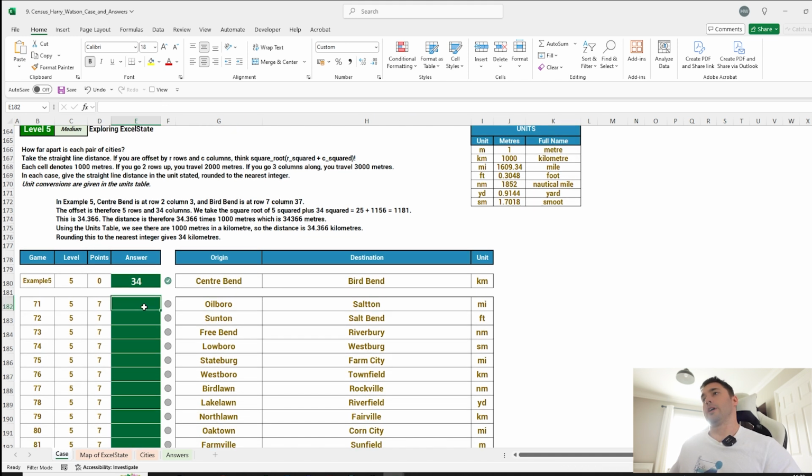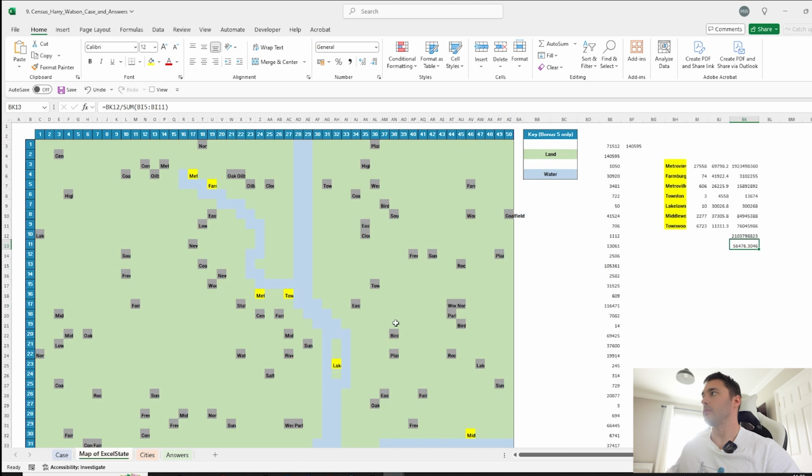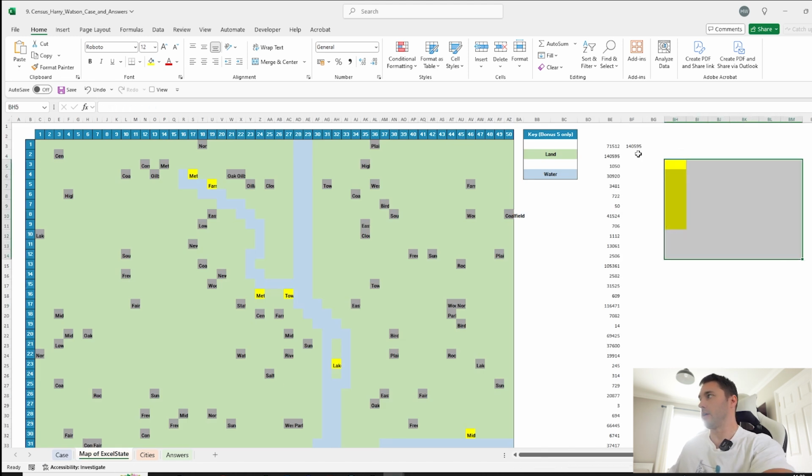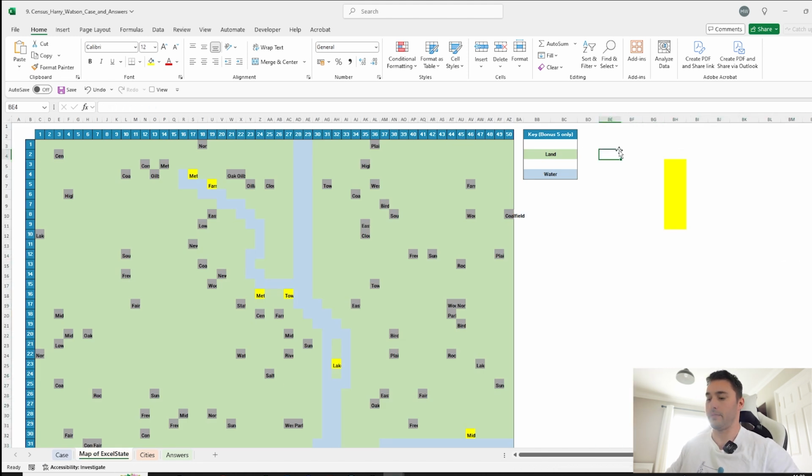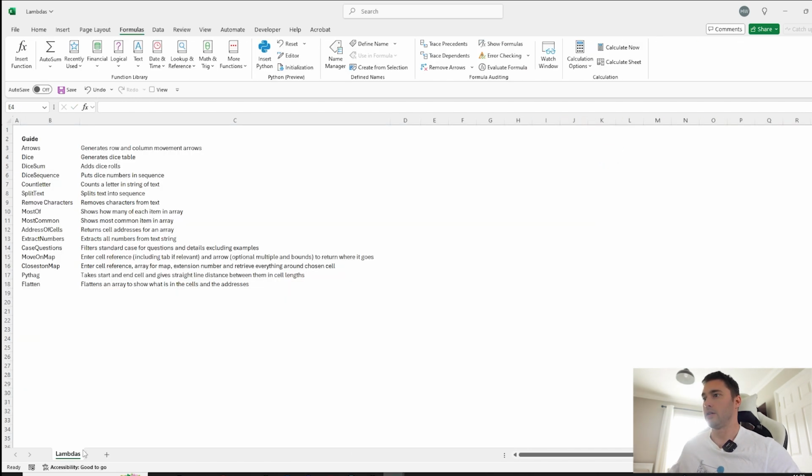Okay, next up, this is where the pre-work came in handy. So I basically want to know the 2 cells that these things are in, and then convert it with this table. So to get the two cells, I have a flatten map lambda. I haven't pulled my lambdas in yet, so let me just do that.